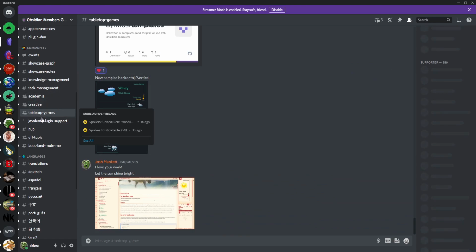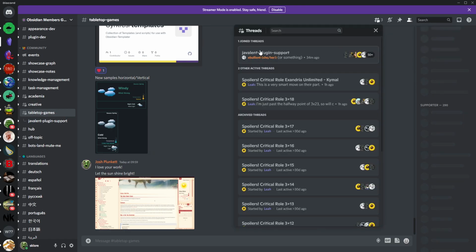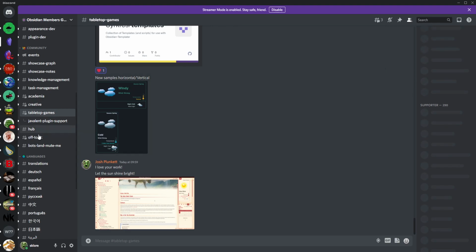There's so many people in here. Javelin even has his own plugin support. It's a bit harder to find. You've got to go into tabletop games, come into threads, and then from there you can go to the Javelin support thread, and that's where Javelin hangs out.